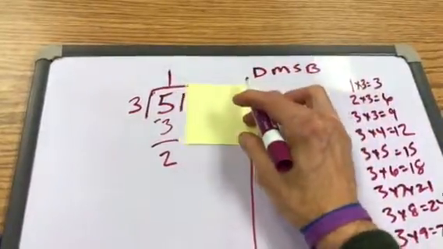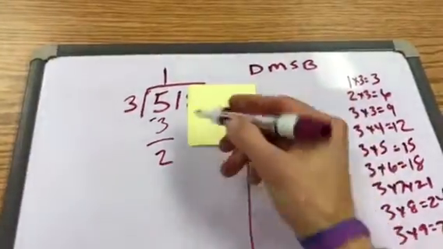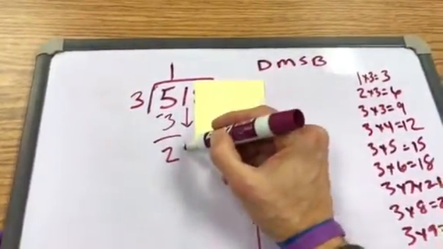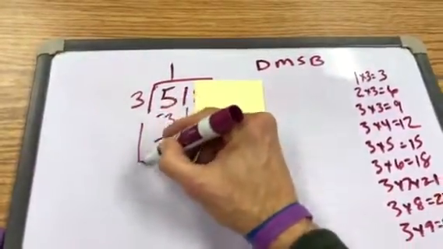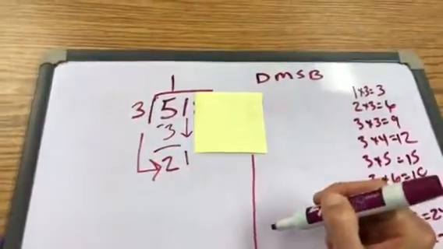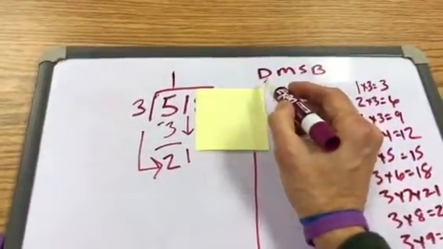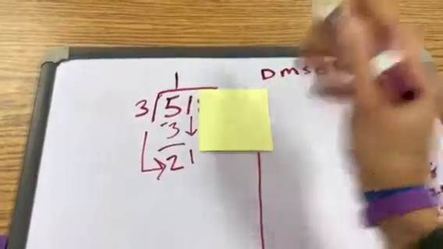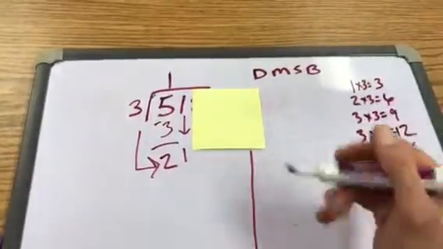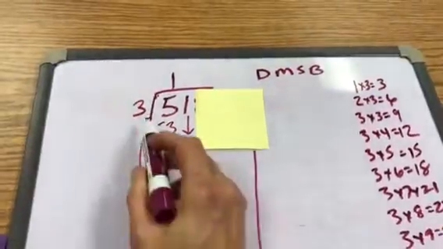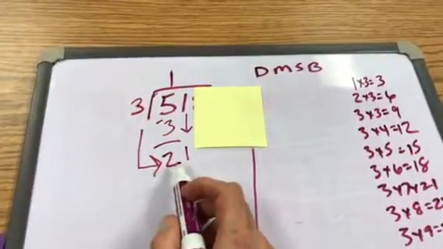And so I could slide this over if I need to. And I see a 1 there, so that 1 is what I'm going to bring down. So I like to draw an arrow, and I put the 1 there. And I've been having the kids do this because they get lost about this point a lot of times. And so now we're back to the D step, and the D step is always the same. How many groups of? In this case, there's a 3 as the divisor. So how many groups of 3 are there in, and I just follow that arrow, in 21.